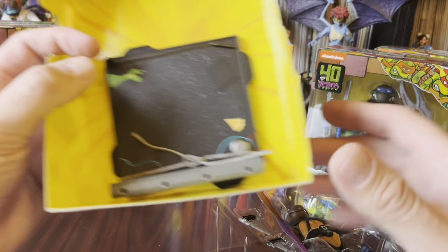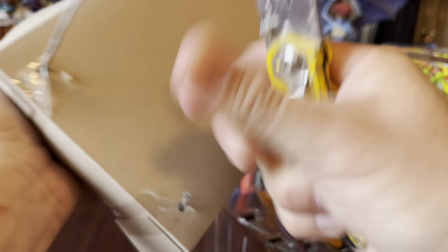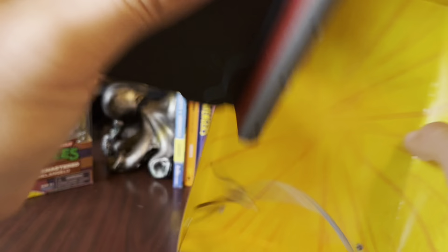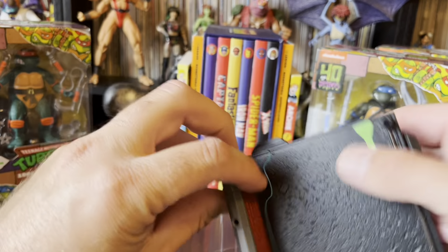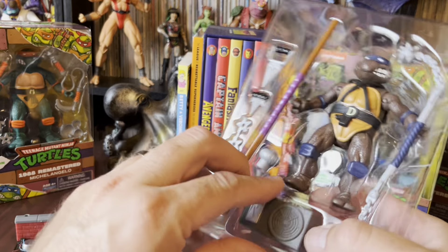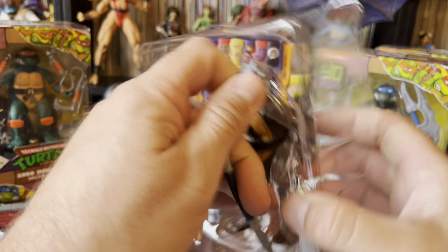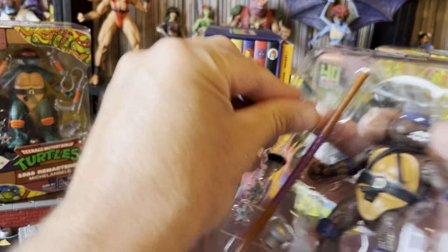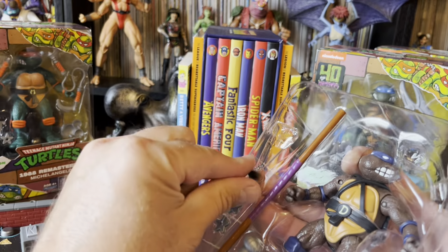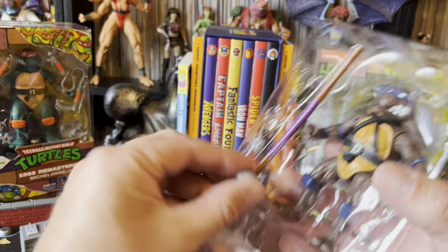I'm fully prepared for these to be very well packed in here. My knife is not terribly sharp, so we'll be cautious. We do get a nice stand with all of them — that is cool. I think these stands all click together; I saw that from the back. We get this weird double... I don't know what that is exactly. I always remember the original Ninja Turtle package came with these — these are the same exact molds, just colored, which is kind of cool.